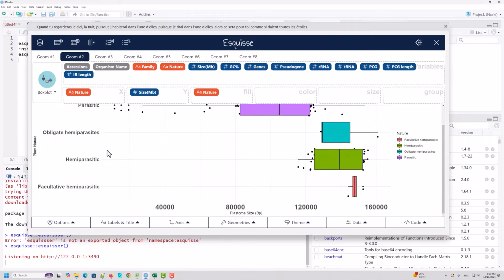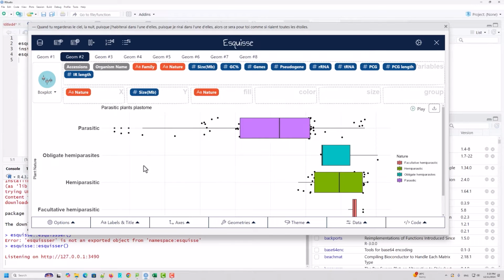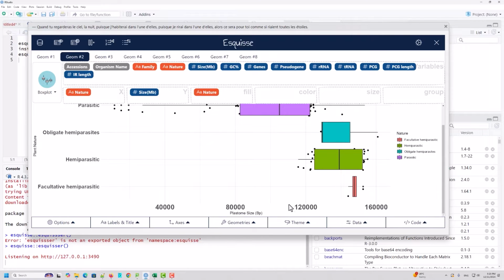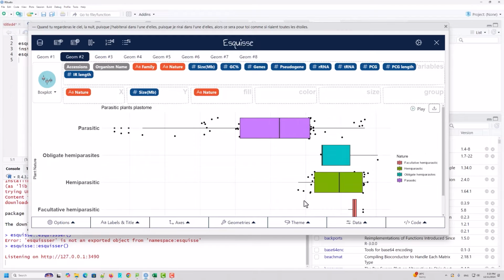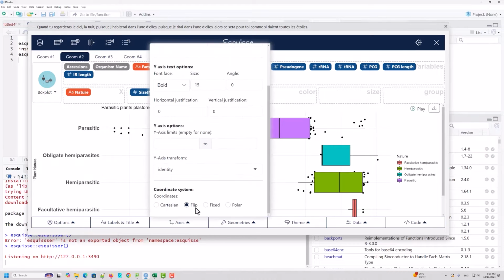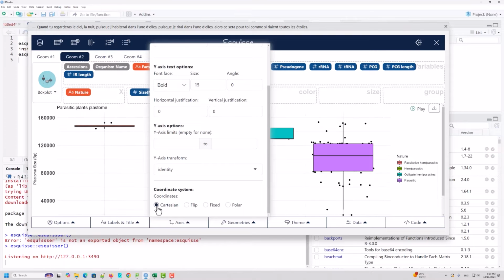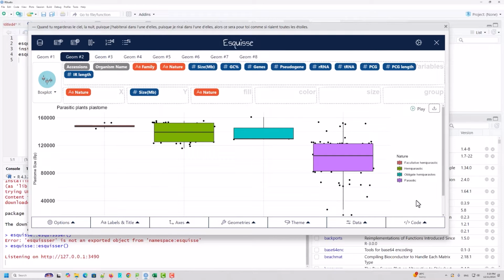Now the x axis will go to the y axis and the y axis will go to the x axis. I think this is also a good way to show this figure. If you don't want to flip this, you can keep it simple.